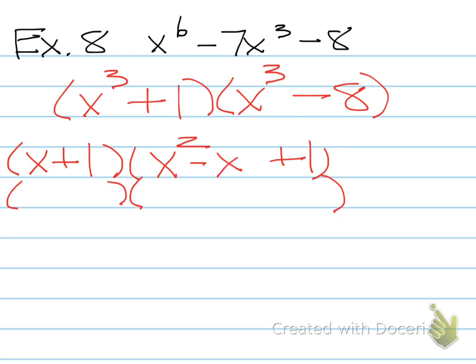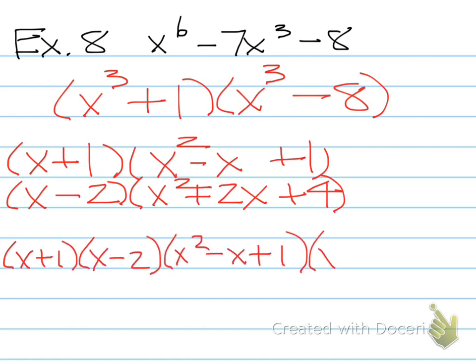Then when we factor the difference of 2 cubes, the x cubed minus 8, it would be x cubed minus 2 cubed. And so the binomial would be x minus 2. The lead term in the trinomial is the first base squared, so x squared. The last term is going to be 2 squared, which is 4. And then the middle term is going to be 2 times x, which is 2x. It should be the opposite sign of the binomial. And this is what it would look like, all the factors aligned.